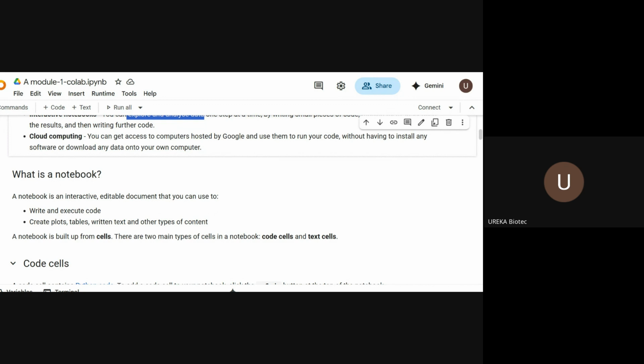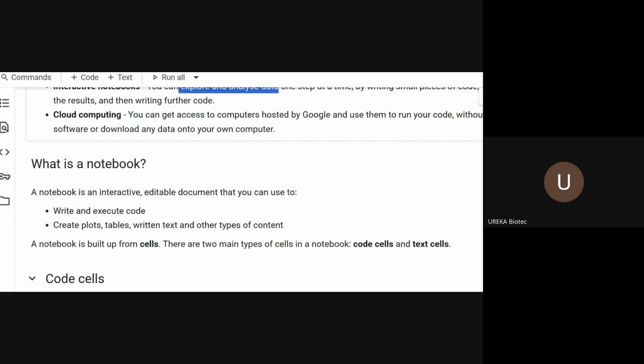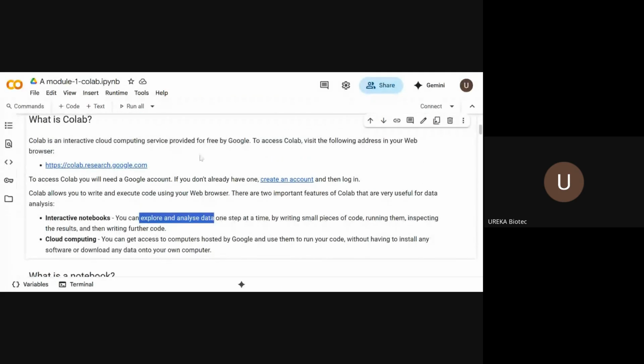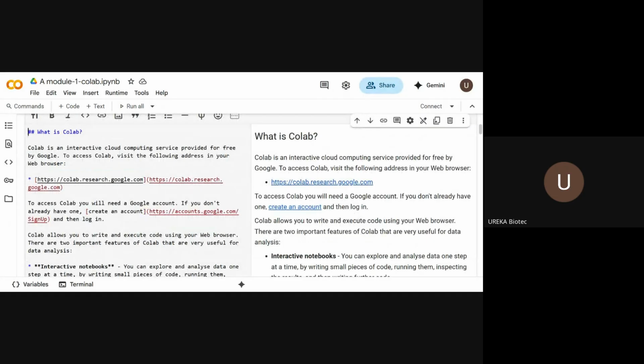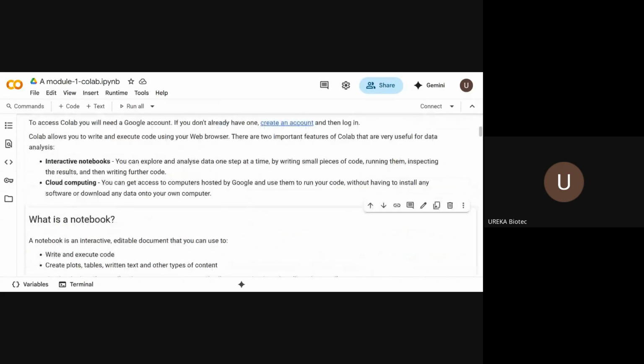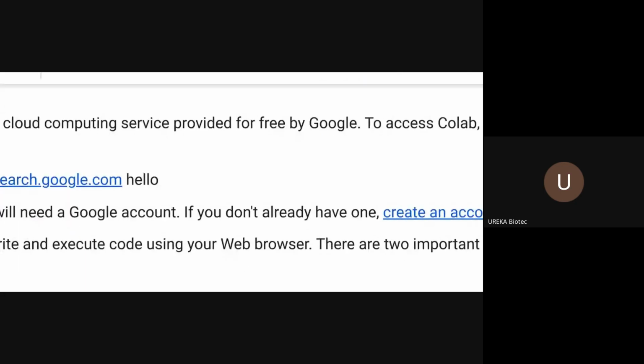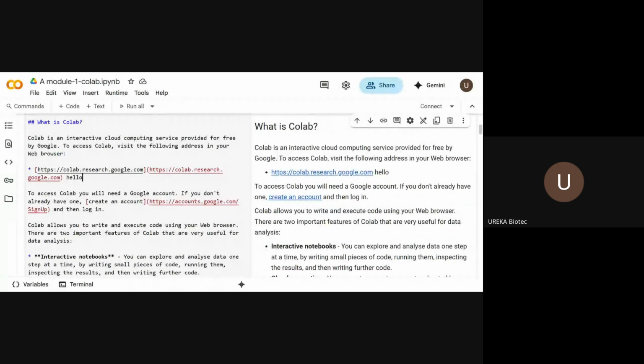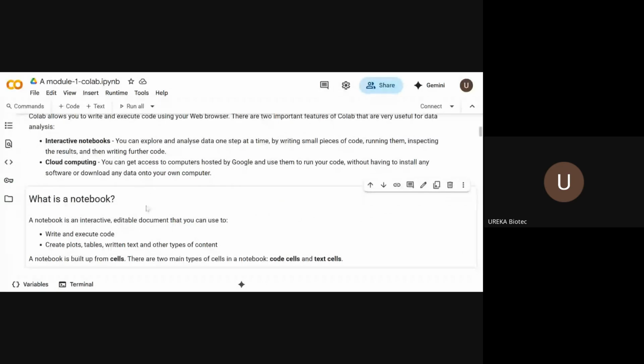Then it is actually editable. So I created this by myself. How do I mean it is editable? Let me select this now. So I'm just going to double click this and you're going to see what I mean. So what is Colab? I'm actually the one that typed it. Can you see that? If I wanted to add anything, hello, I'm just going to press shift and enter. And here you can see the extra word hello that I wrote here. So it's actually editable, and with shift and enter, it is something that you can actually do.